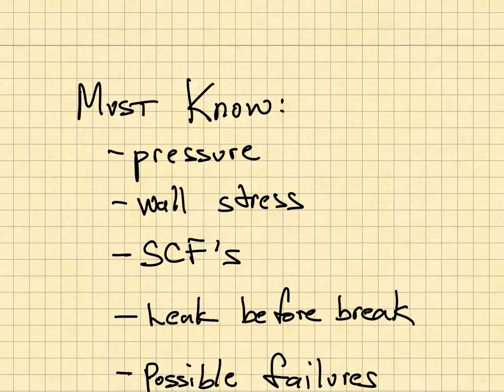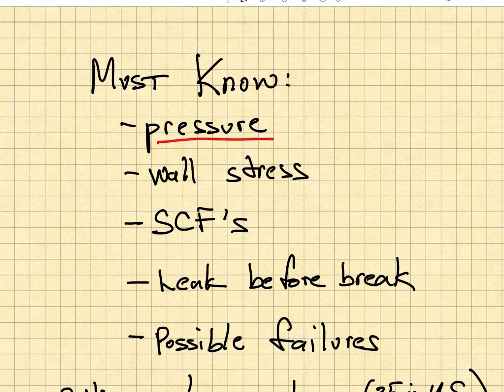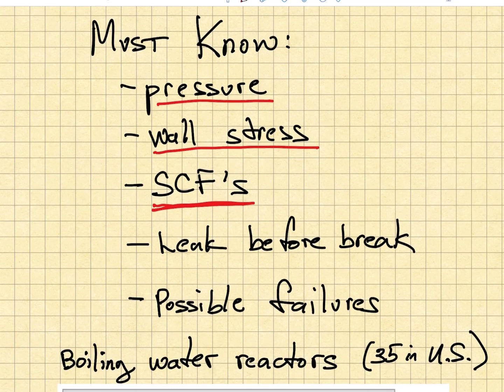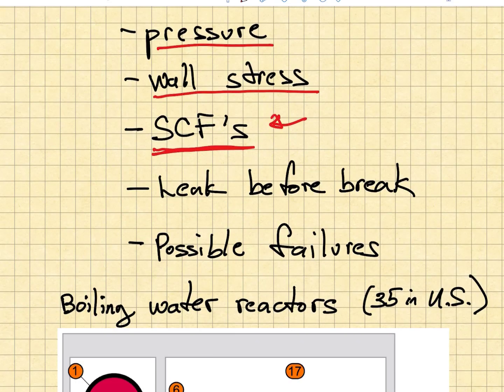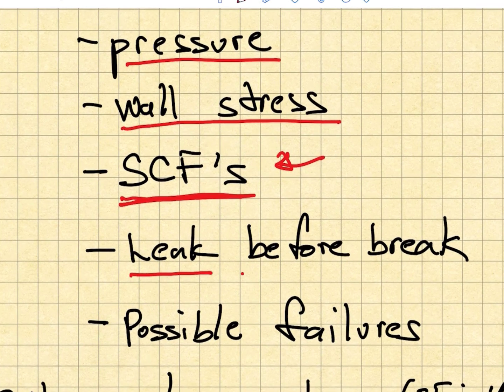So we must know what the internal pressures are on the specific geometry we're exploring and how those are converted into stresses in the wall of the pressure vessel. Any through holes or any changes in geometry will give rise to stress concentration factors, and we have to understand how to calculate those and then how to design around them to prevent failure. If we do have a failure crack propagating in a pressure vessel, you want to make sure that the pressure vessel leaks before it breaks, because a leak decreases the internal pressure and reduces the possibility of catastrophic fracture failure.